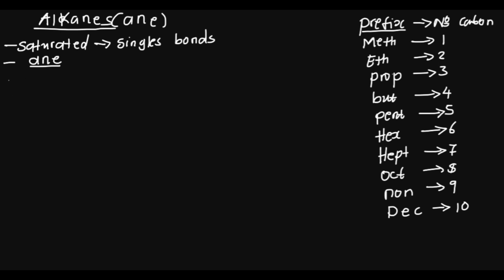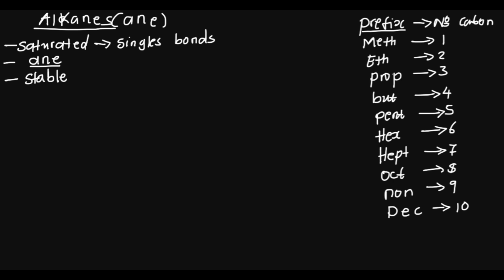Then from there, these alkanes are almost stable. They are stable, and the reason why they are stable is because they have single bonds. So it's hard for these alkanes to undergo certain reactions unless some conditions have been met. Then apart from having the single bonds, their name ends in ane, then stability.